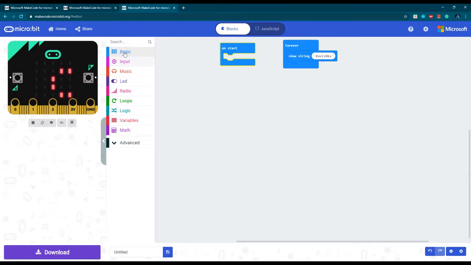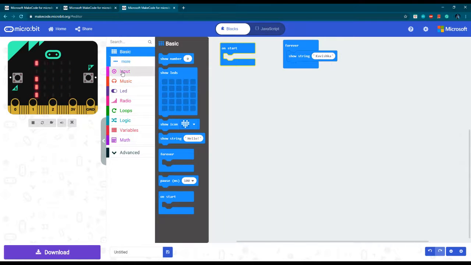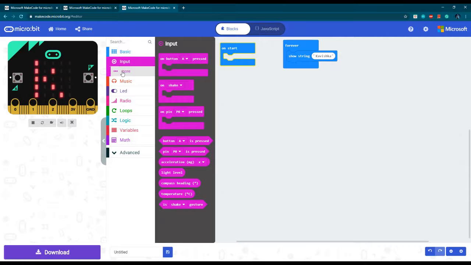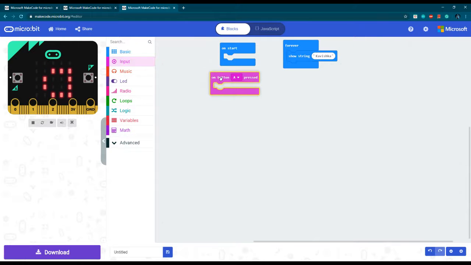I showed the functions in basic, and now going to input. What are the inputs in our microbit? As I told you before in the presentation, we have buttons, and do you remember the accelerometer, the compass sensor, the temperature sensor, the light sensor? Those are the input ones. So there is button. I'll take the button.